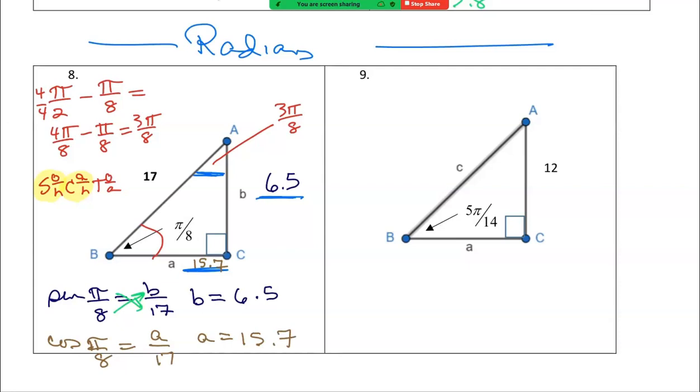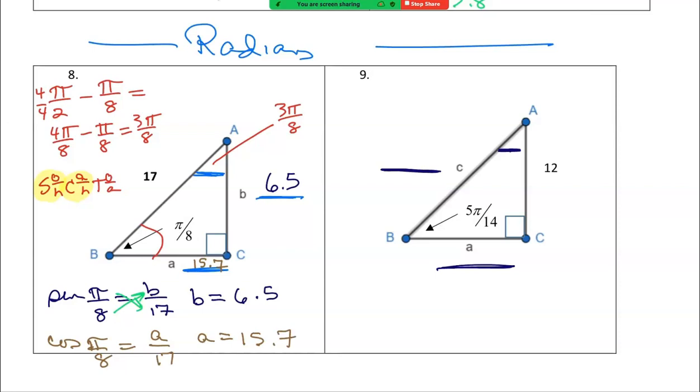Okay, same thing. Keep it in radians. Do not fear that radian angle. It's not going to impact anything. You're just going to work with it to get your missing angle, which is this angle here. So that's missing, this is missing, and this is missing. Okay, easiest thing is to get that angle.